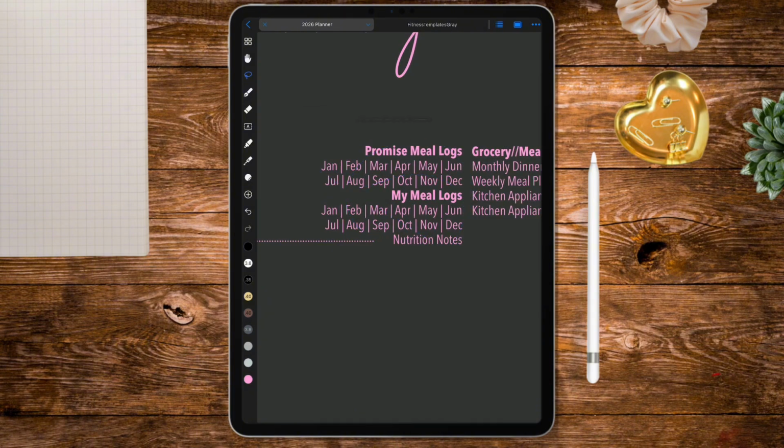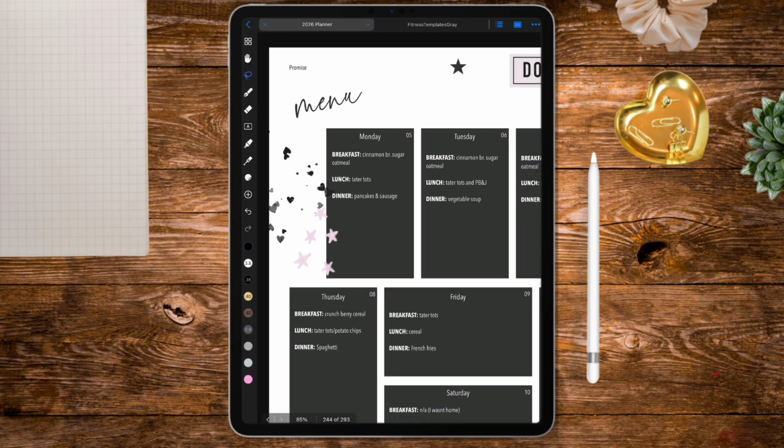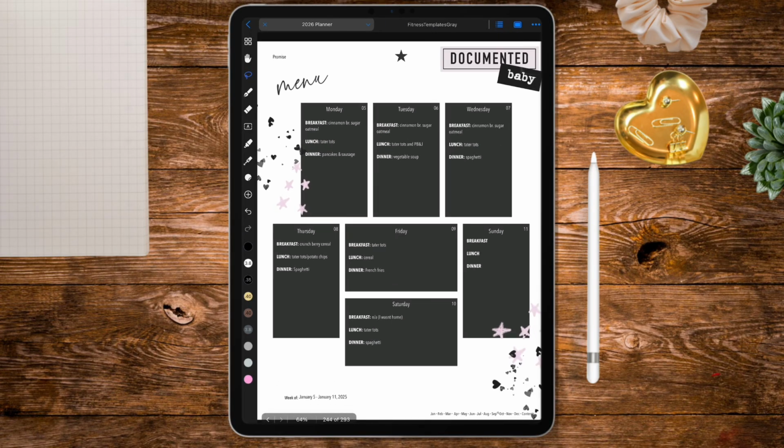But everything will be hyperlinked. I do have this on a locked layer so that it won't interfere with anything. So we have January, February through December, obviously, on all of them, which was my plan. So I got Promises Middle Logs, and I have January, hyperlink those. Now this is week 1, but this is the weeks in January. Clearly I started a little late, but never mind that.